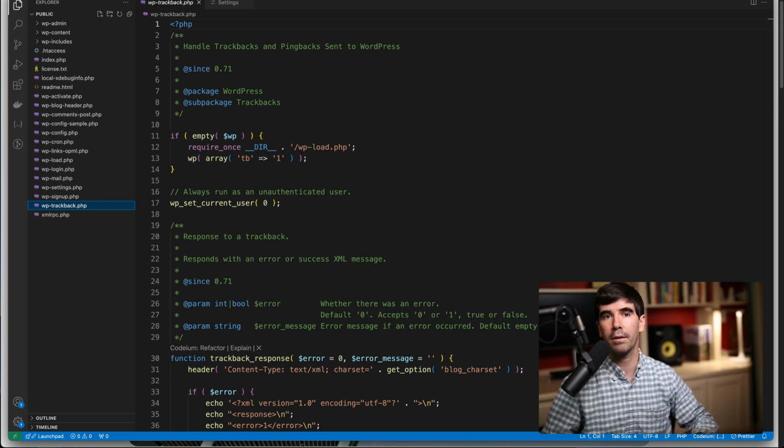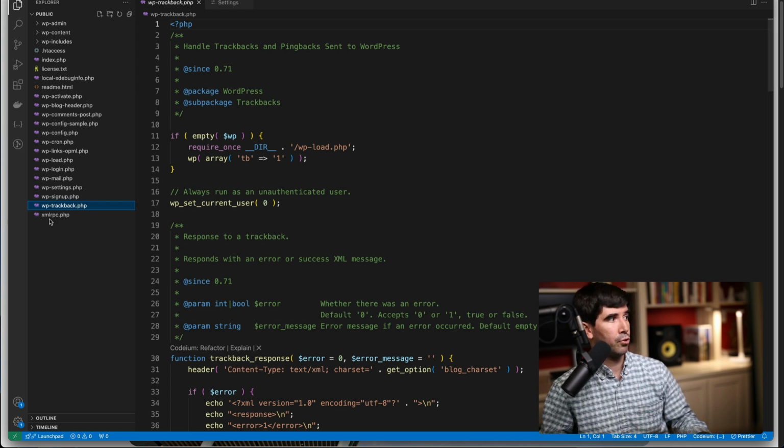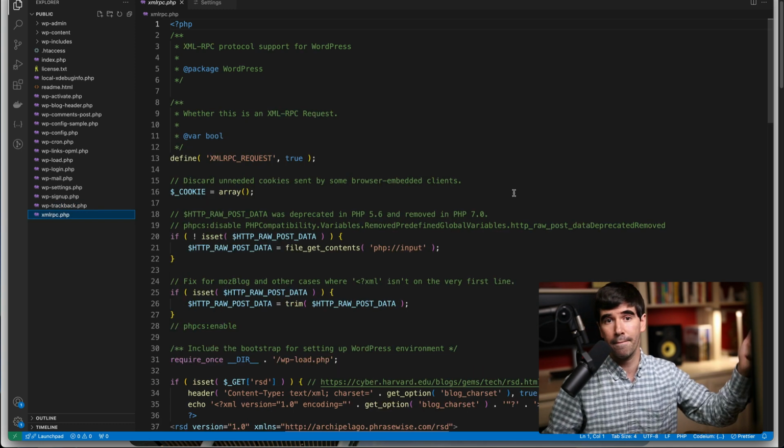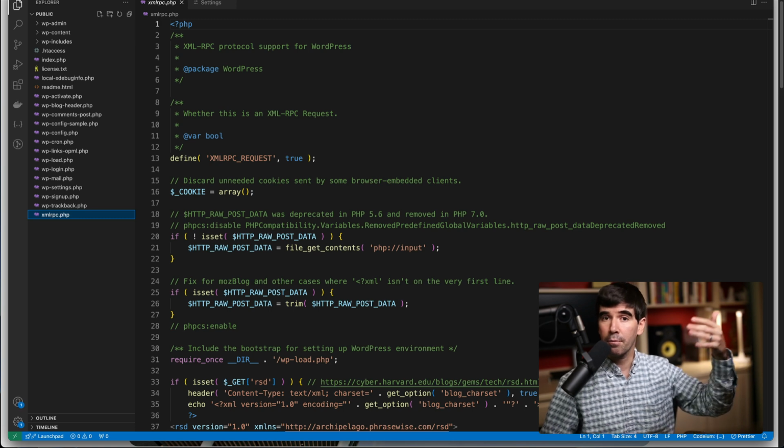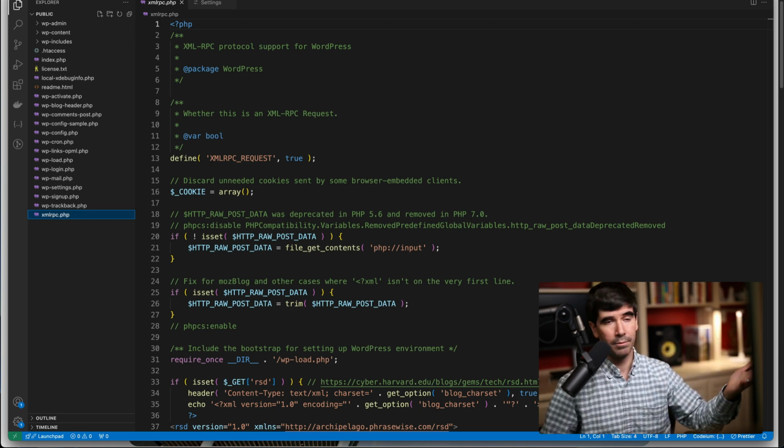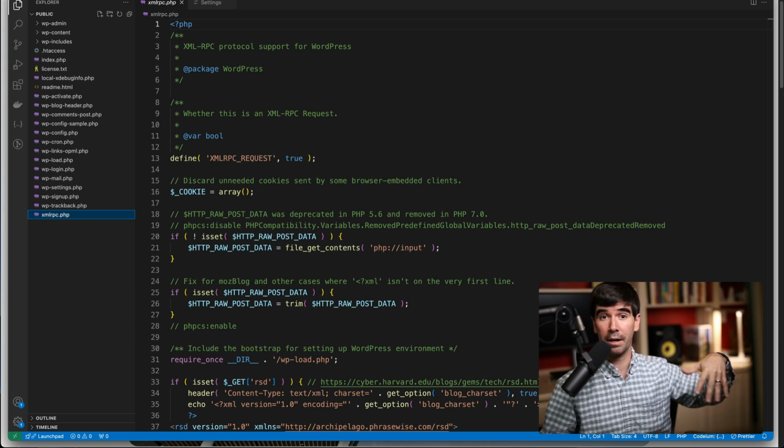And XML RPC is used to process remote procedure call events. If you're not using apps to manage the site, then you might not need it, and you might even disable it, but that's what this file does. Again, all these last files that I mentioned are not part of the regular WordPress process when you just visit the site, but they're there because they're important.